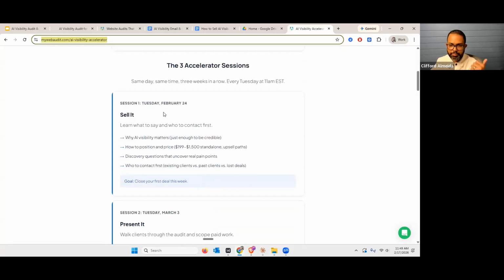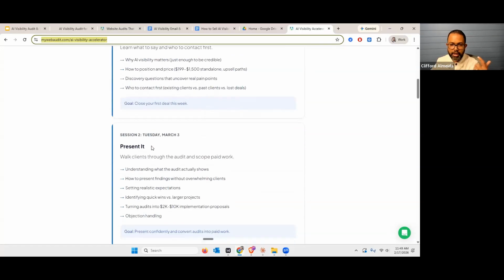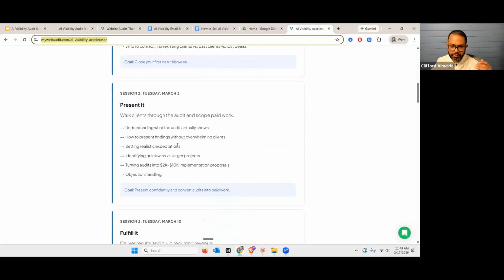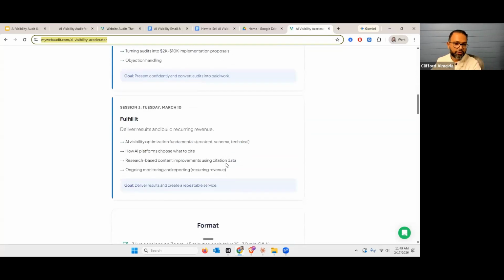How to sell it, positioning it, pricing, how to present it, in detail. What are the things to look at? And then how do you really fulfill it? I'll be sharing some of our prompts and our workflows and walking you through that. By the time you get to session 3, we will have had my web audit MCP in place so that you can take the audit insights and the prompts and do work that would have taken 4 hours in less than 30 minutes with the MCP and the workflows that we're walking people through.